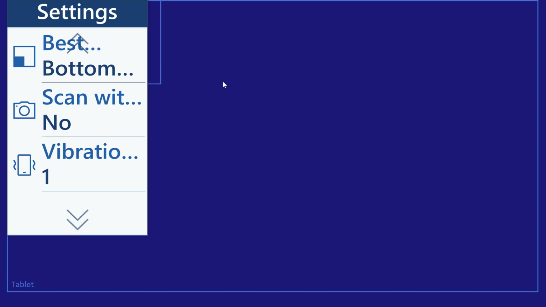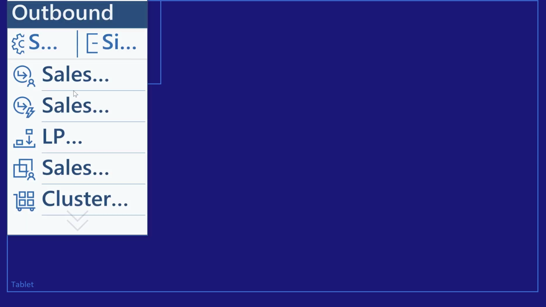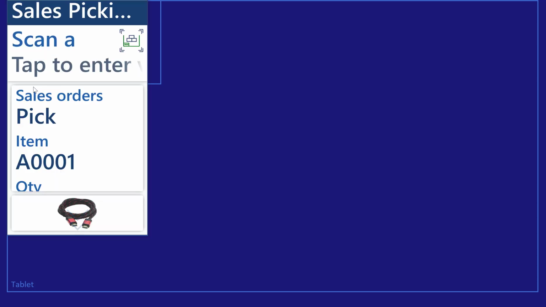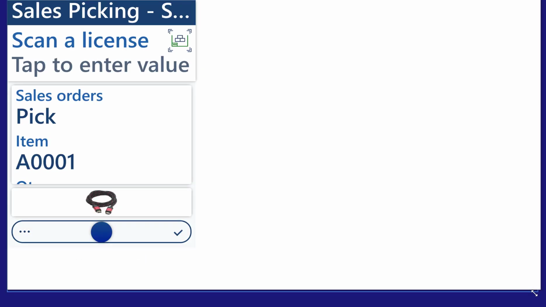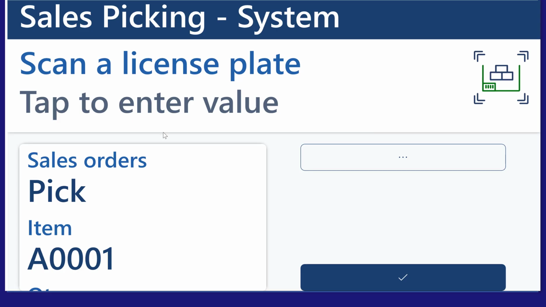It's not pretty, but it can actually allow a seeing impaired user to work with the app and perform warehouse work. So in a sales pick flow, it's a rather small device, but you can see that the text is now quite large and we rescale other elements to fit the app. And if we resize it to a tablet, you will see that you can actually read this text from very far away, which could be a nice productivity boost also for regular workers.